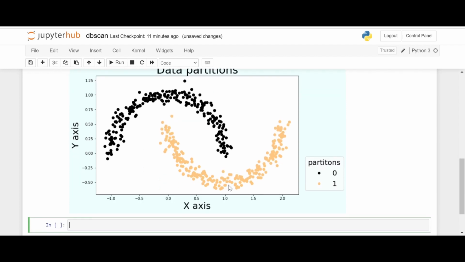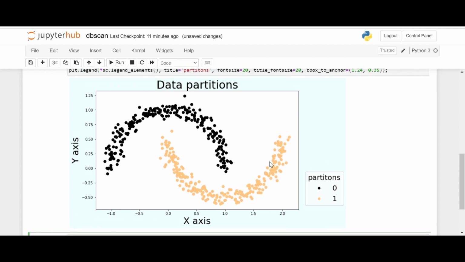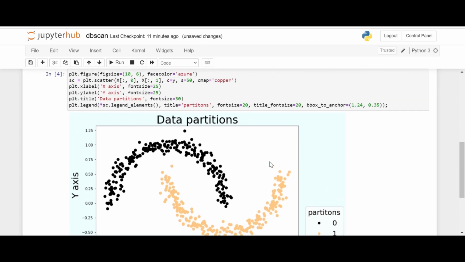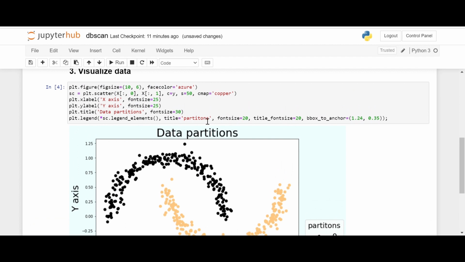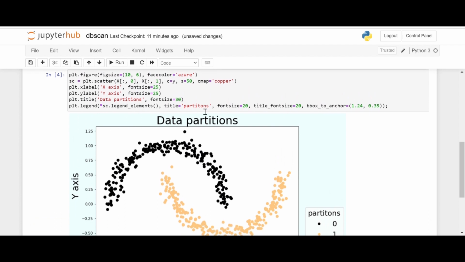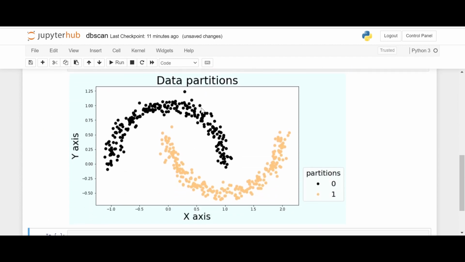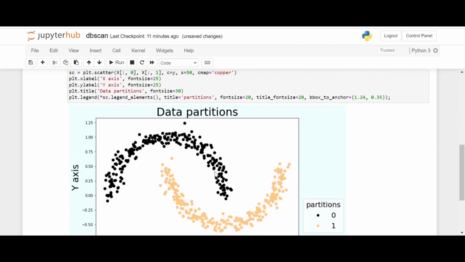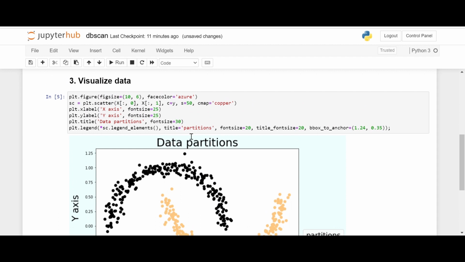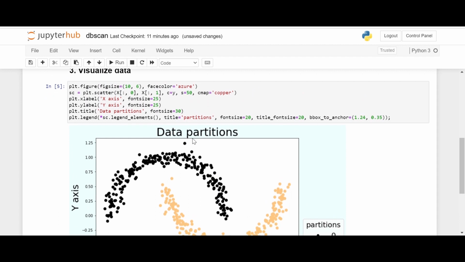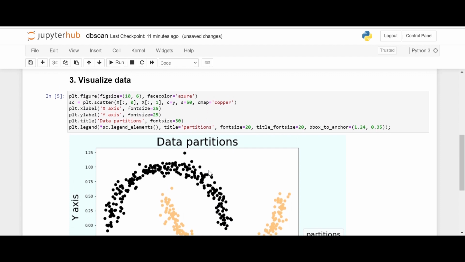This convex portion looks like another cluster, but this is not a clustering outcome. Sorry, partitions. So this is the generated dataset we visualized. This is not a clustering outcome. We will see that later.